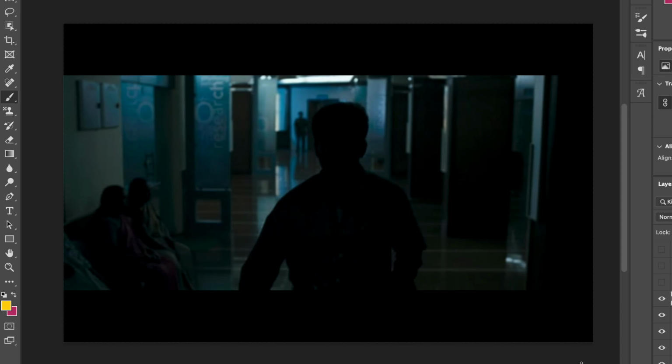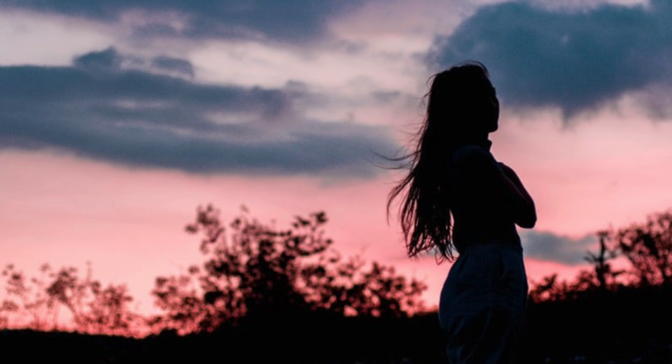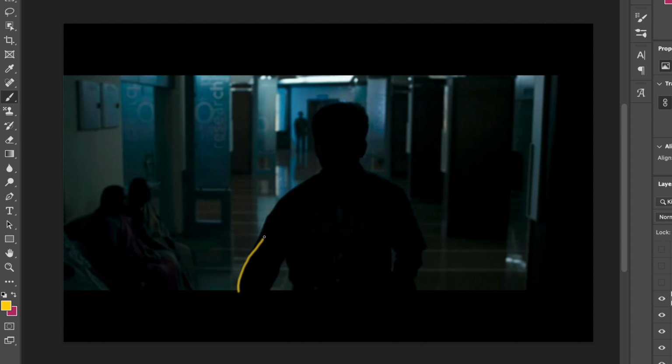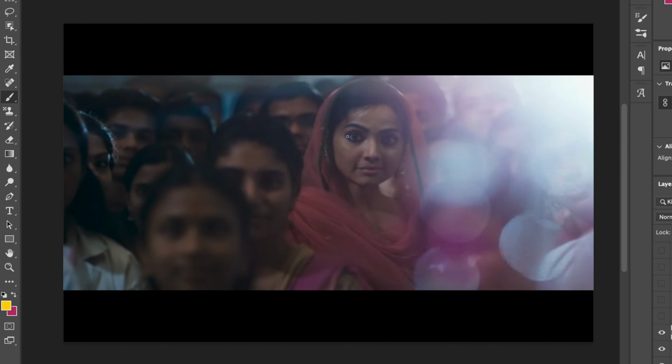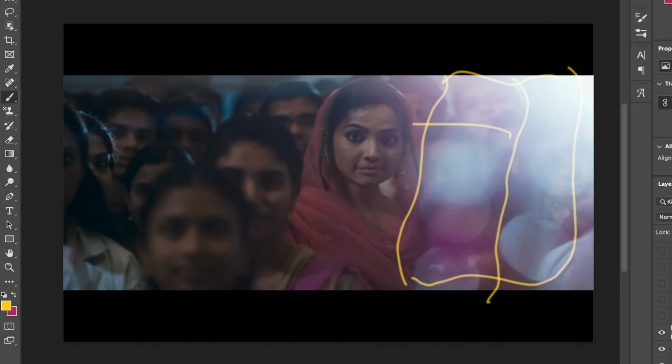Another aspect of Ayalum Njanum Thammil is the inspiring use of silhouettes in this whole film. So as you can see here, the introduction of Prithviraj itself is just coming in with a silhouette. There's a lot of silhouettes that's been used in the film. So this is again coming back to the flashback scenes where they're having their college life. This is very 2012, all this sort of effects, like bringing elements in the front of the camera. I mean they still use it, but it's quite old. There's a lot of flaring happening.